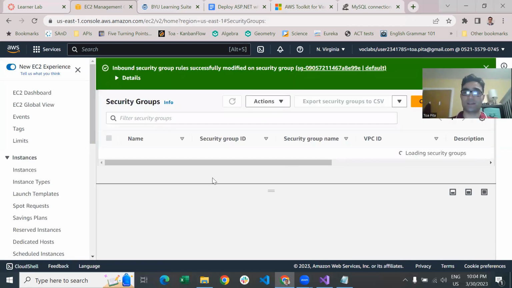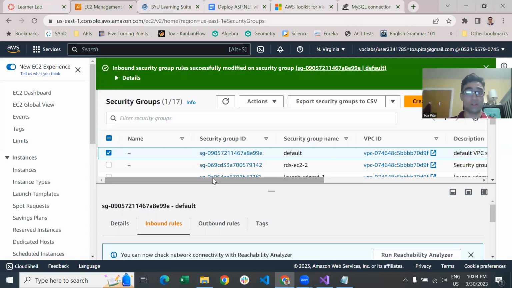This is important. If you did not make your database public, or if you do not change the security rules, then your request will time out and it will throw this big nasty error that really just says, hey, we couldn't connect to your database because you didn't give us permission. So now that that has been successfully updated, we'll come back to our Visual Studio.